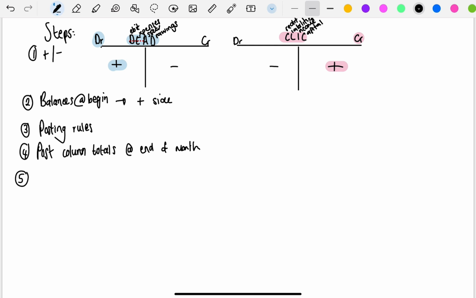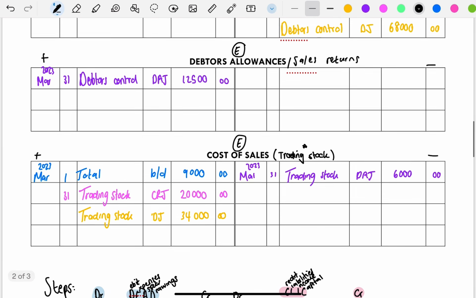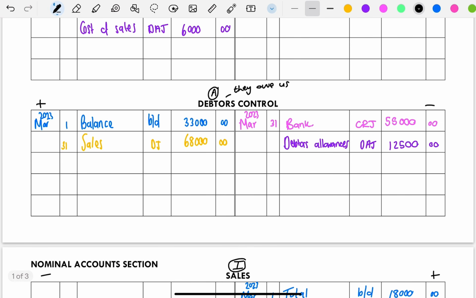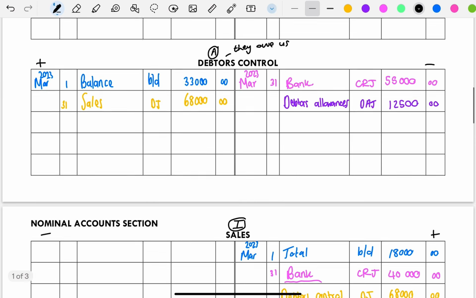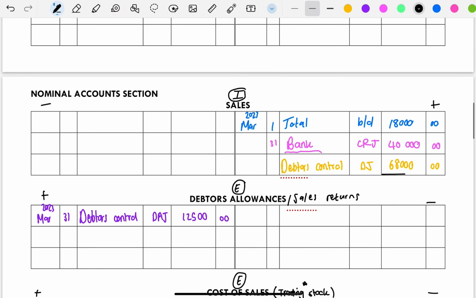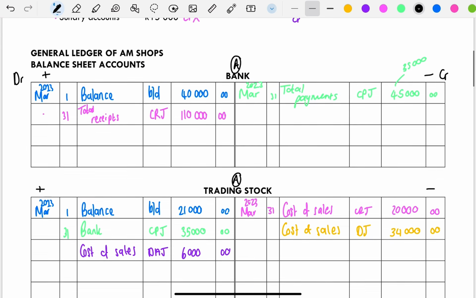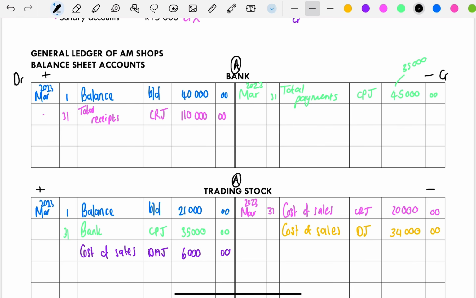Okay, last little step is then to balance or total your accounts. So at the end of the month, it's just about saying, okay, how much sales did we make? How much money does the debtors owe us? So the accounts where there's only transactions on the one account, or on the one side of the account rather, you would simply add everything up and write the total in. Okay, so that part generally isn't difficult. It's once there's transactions on both sides that I just want to show you. It's actually really simple, but some people do struggle.